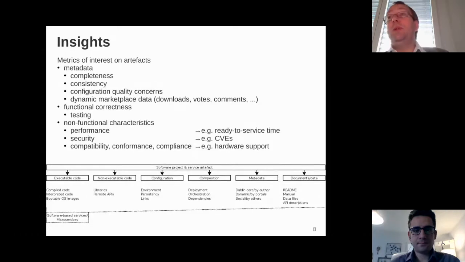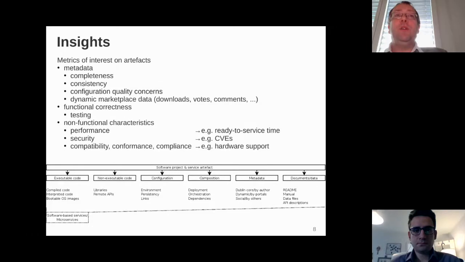So we see, for example, the popularity. Is an artifact popular? Is it downloaded a lot? Do people comment a lot? Do they downvote it? Are there critical remarks? So this kind of analysis can, of course, become another source of knowledge to understand the quality and the usefulness of an artifact from a static point of view.